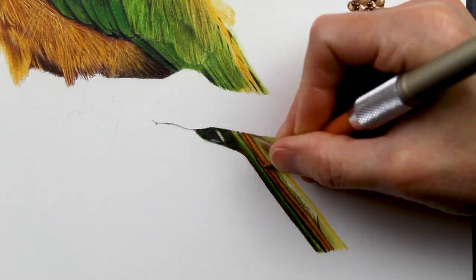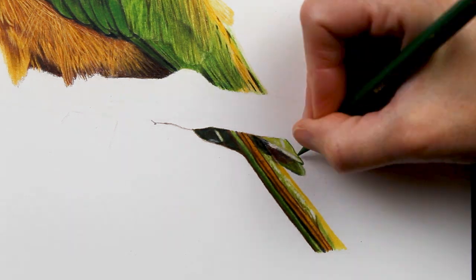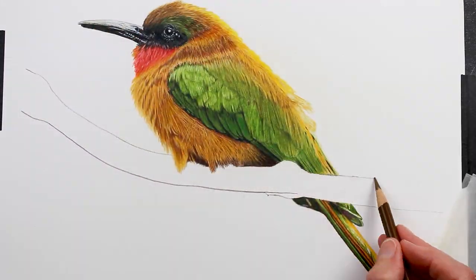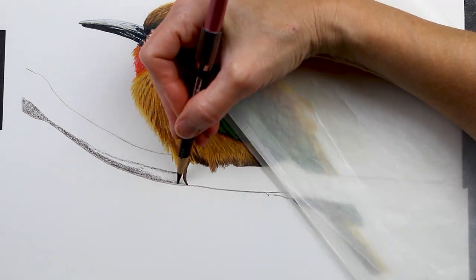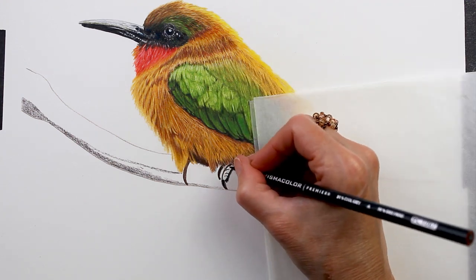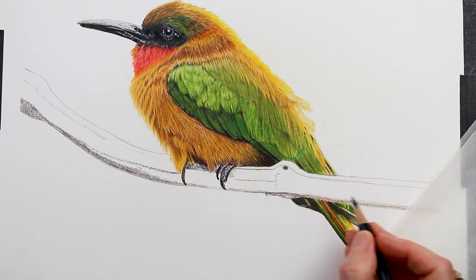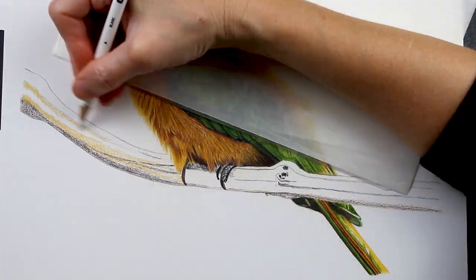You don't want to relax too much — you want to make sure you give the same amount of effort into all parts of the drawing so that they look good. Having the branch there for this bird to rest on really just makes a big difference. Drawing in his little feet.